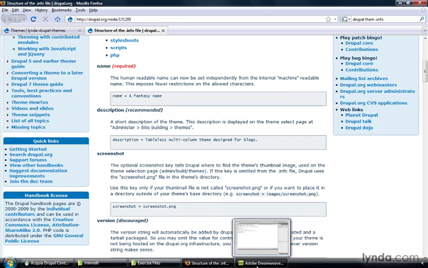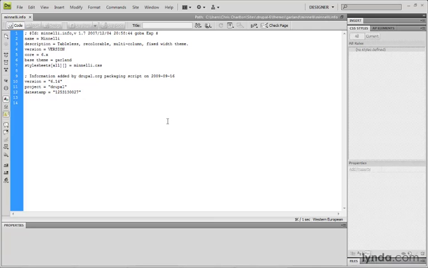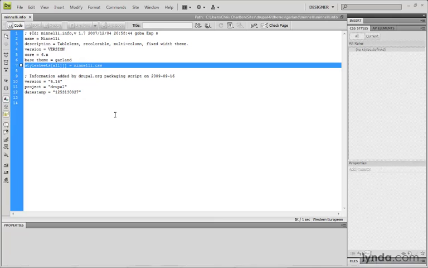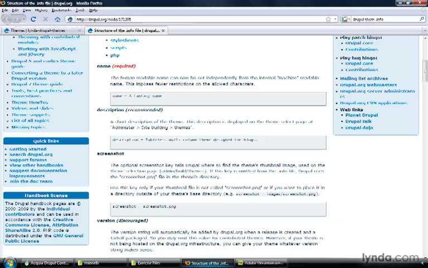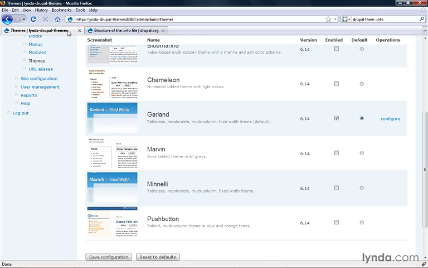So I'm going to go back to my manelli.info file in my Dreamweaver to show you a couple points that you need to know about sub-themes. The first is, if you notice on line 7 of manelli.info, there's a style sheets declaration. We'll be doing this ourselves in one of the next videos. We see that manelli.css is used here. Well, let's enable Manelli real quick in our Drupal site. So going back to the theme administration page, I'm going to enable Manelli and choose it as the default. I'm going to leave Garland enabled, and that's fine. I'm going to click Save Configuration.